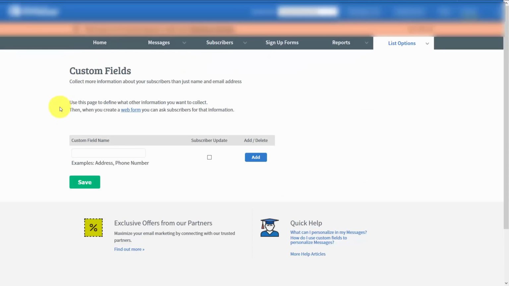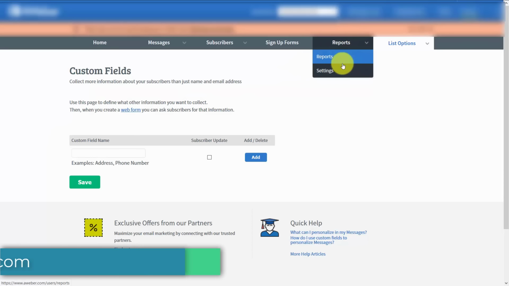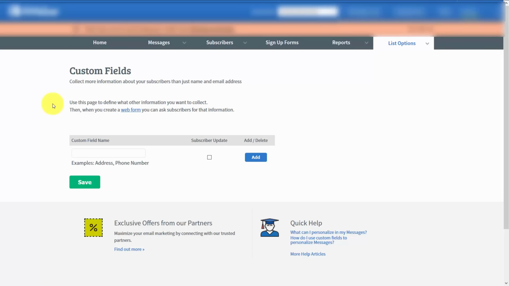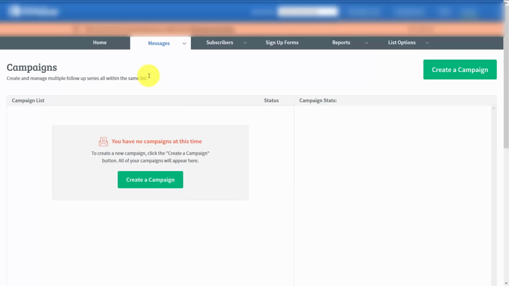When you're creating your form, remember that you can add tags to anyone that submits your form. We have the ability to add custom fields, but in so doing, we don't have the ability to automate the identification of certain individuals as they travel through our marketing system. We have the ability to track them through the settings, but we don't have the ability to send them specific messages at specific times. And so to do that, we are going to use AWeber's campaign feature.